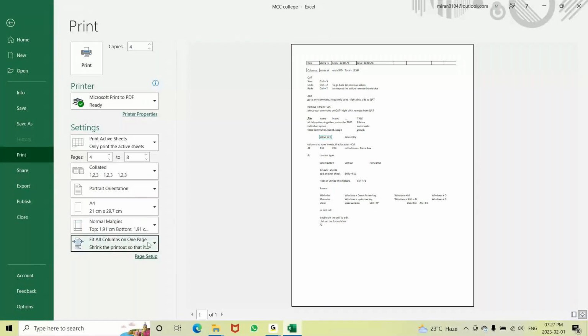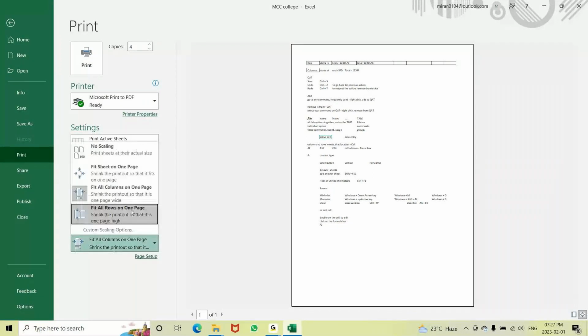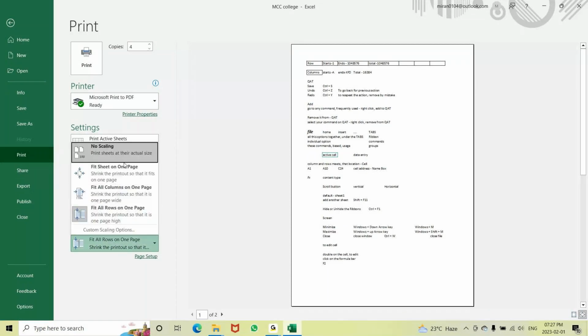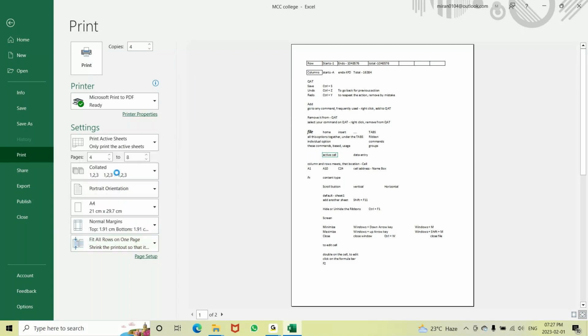Like this I'll choose. If I have many rows, then I will ask to fit all rows to one page. Since I have only a few things, I'm selecting fit everything to one page.